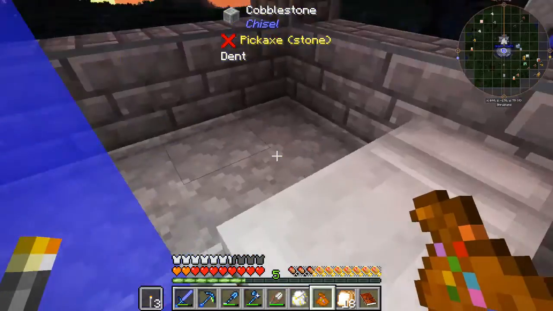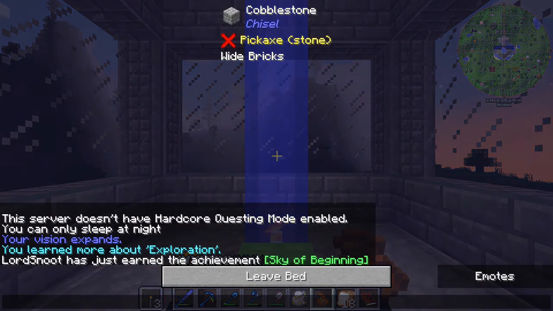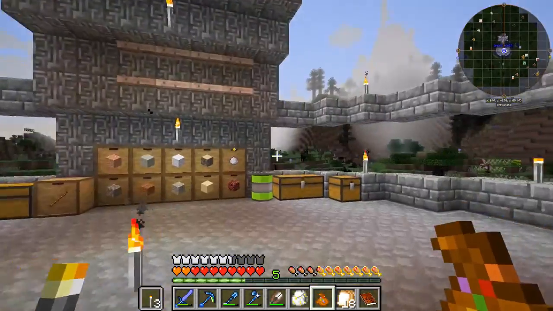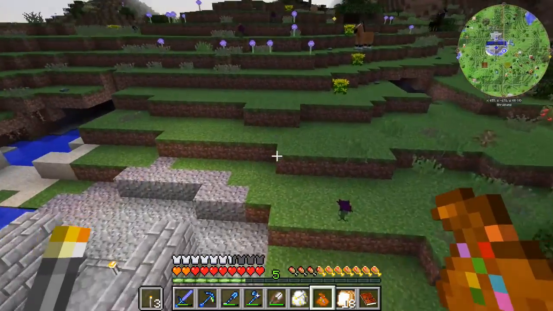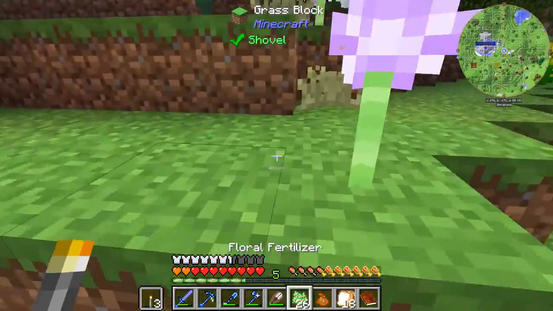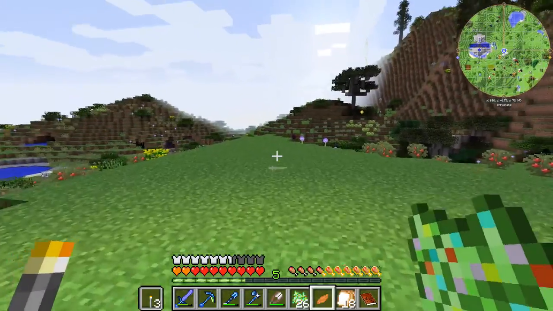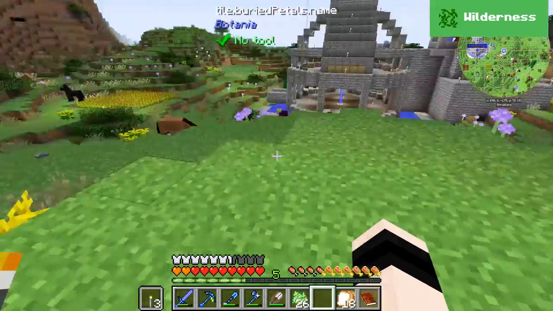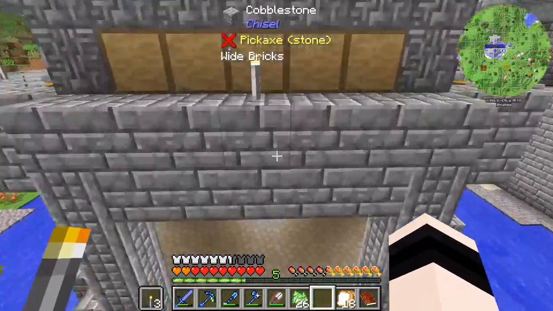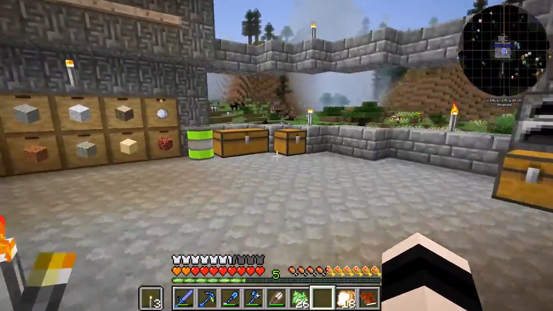So let's sleep the night and we'll go and get some more flowers, and then we'll see about making a petal apothecary. So we're particularly interested in the blues, but we want them all. And the other thing you can do, if I plant that flower... Now then, does that work with bone meal? Let's try that out. I think you can grow double height flowers with just some bone meal.